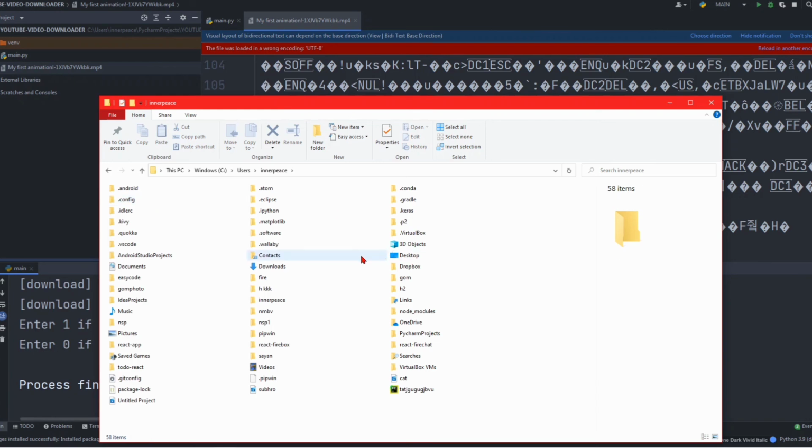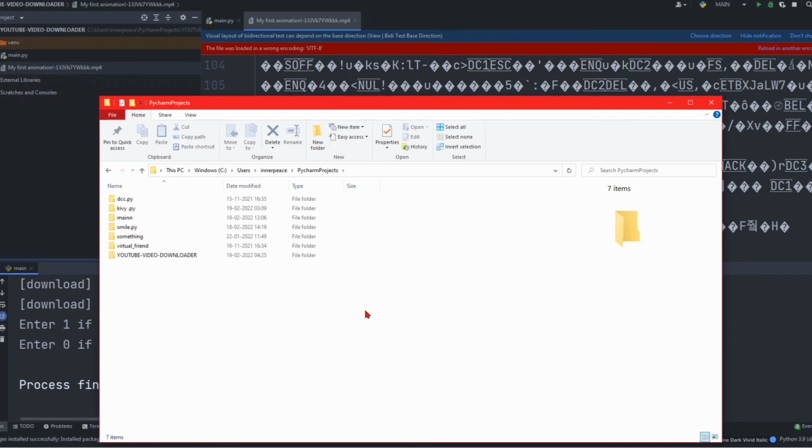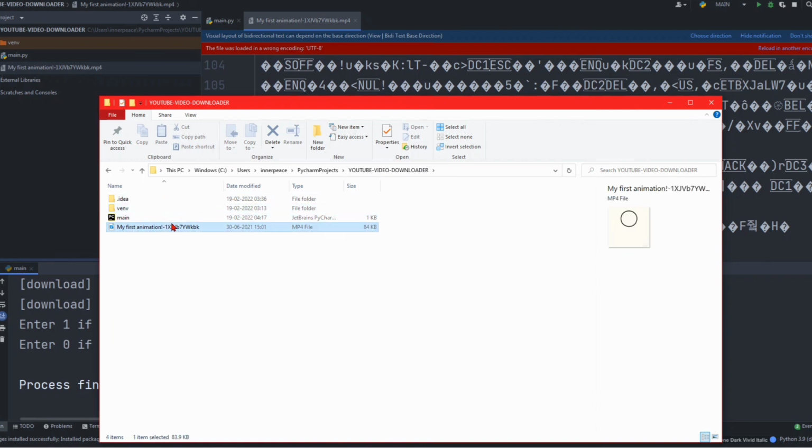And if you installed PyCharm or any other thing like VS Code, I'm using PyCharm, then we have a folder for PyCharm projects, and there we have to select the interpreter, and then we have this folder, we have this file, my first animation, and you can see this is my first animation, the video that I've downloaded. That's all about it.